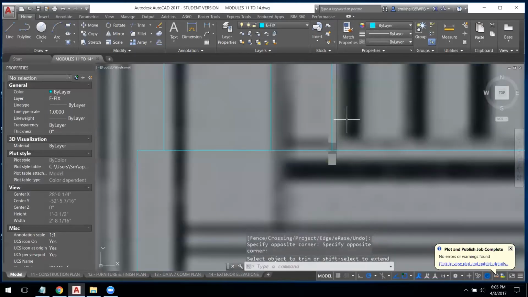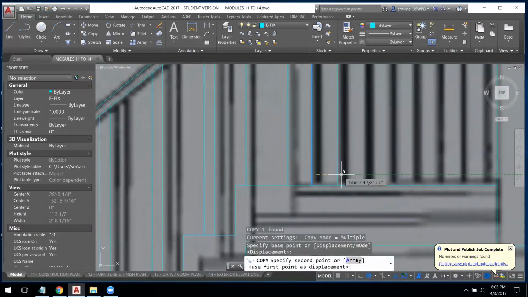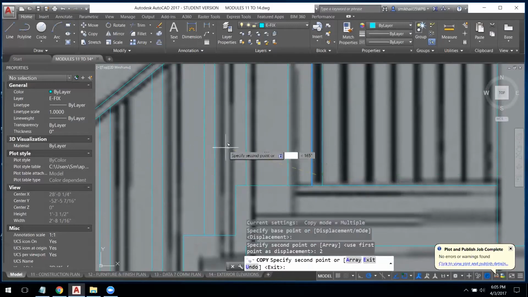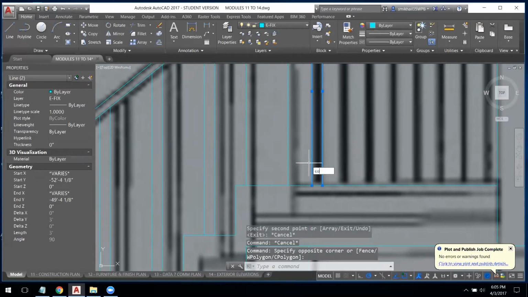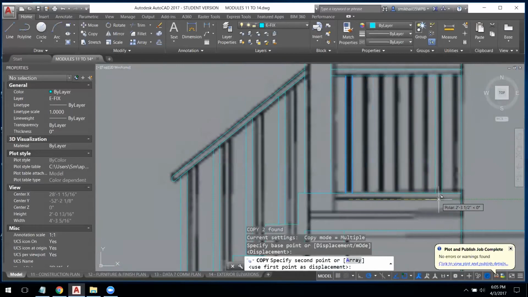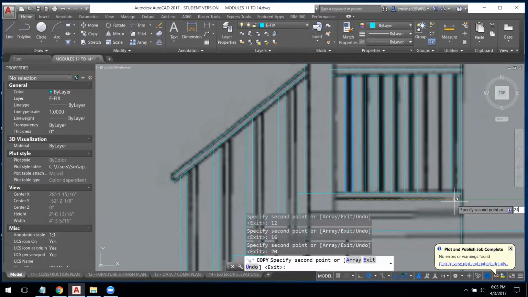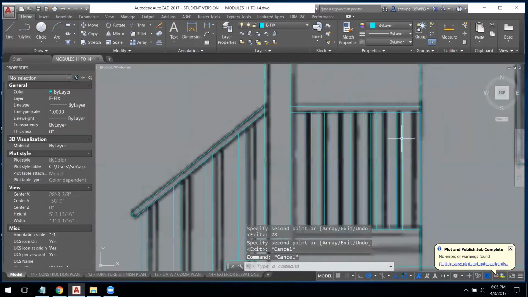And we want to offset this guy or copy it about 4 inches away. Okay, so we want the thickness of this. So we're going to copy, it's going to be 2 inches, the same as the vertical ones that we placed down there, here. And we want to copy this basically 4 inches on center. So somewhere from the center in here, and we can go in this direction, type 4, enter. The next one will be 8, and then 12, 16, 20, 24, 28, and perhaps we can do one more.